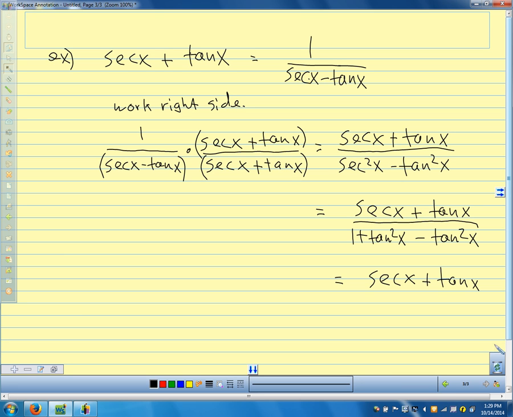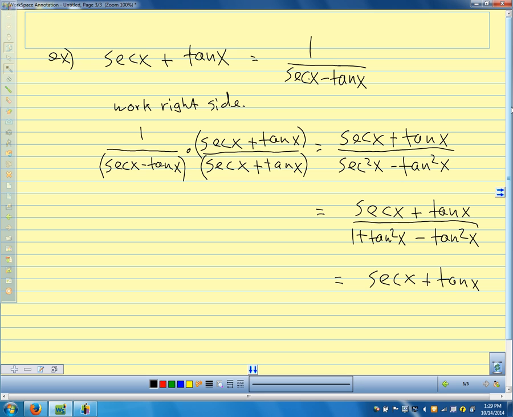I've done this one. I have it written down here, working through this one, where I turned this all into sines and cosines. Way more difficult than multiplying by the conjugate. I have a new one where I worked on this side to get it to equal that side. Little more difficult that way also. This is really nice. Goes pretty quickly. All right, questions on what we did there?